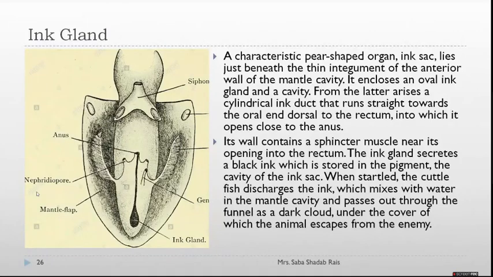So what is going to happen, this funnel will release the ink, and this ink is going to make a dark cloud, and because of this black screening, the animal will escape from the predator. So this is all about the digestive system of the sepia. Next we will be talking about the respiratory system.